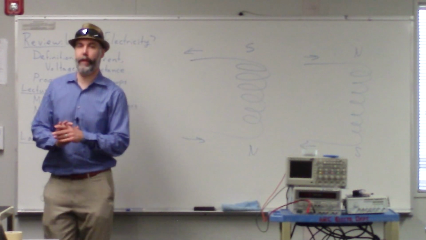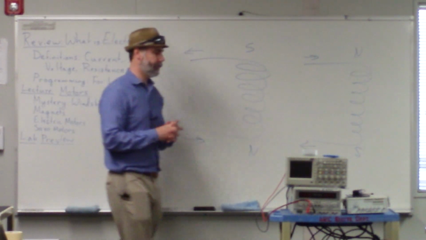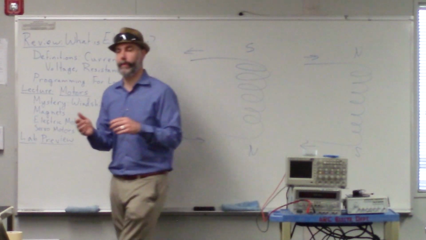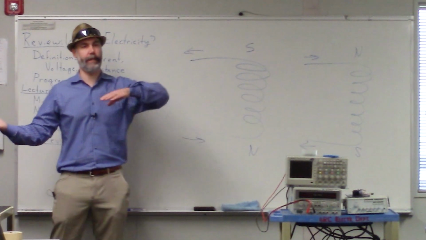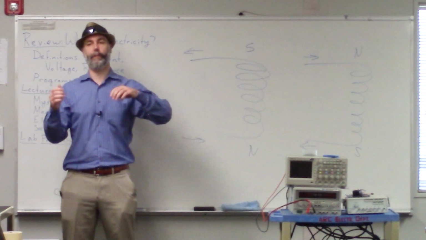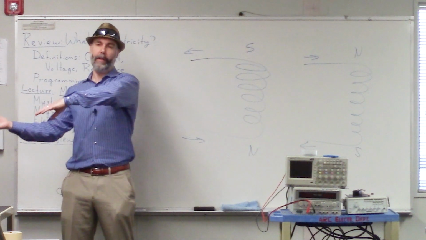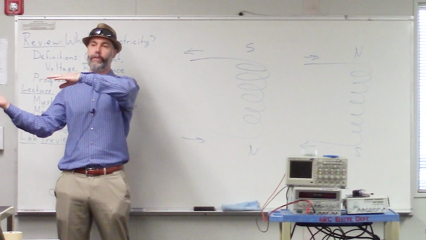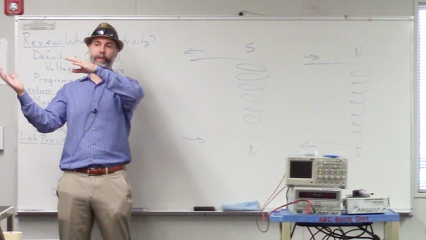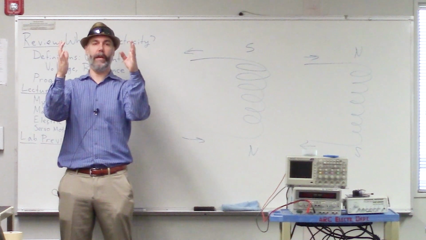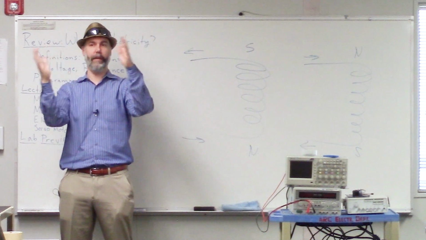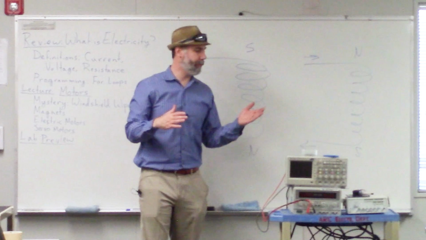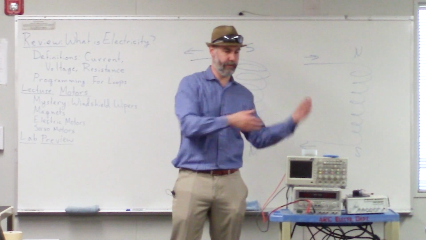But there's still a problem, okay? And that problem is that the closer something gets to a magnet, the more strongly it's attracted. So that's a problem for these windshield wipers, because at first you'd have to have that magnet be really, really strong because the wipers are far away. So you'd have to put a lot of electricity through there to get those wipers to start going. And then when they started going, they'd get closer, and so then they'd be more strongly attracted. So then they'd start speeding up, and they'd get even closer and be more strongly attracted. So they'd go wham and smack the other side, because they're getting closer and closer with stronger attraction.